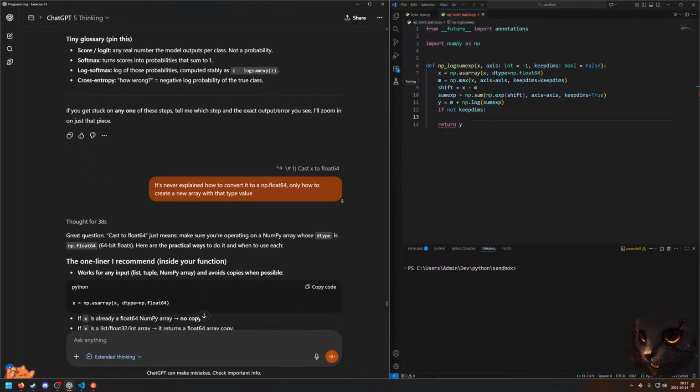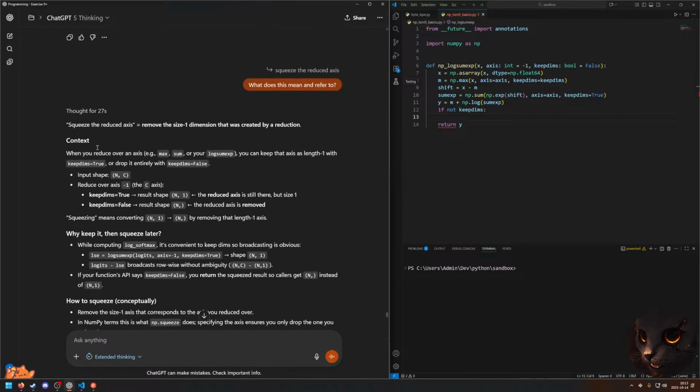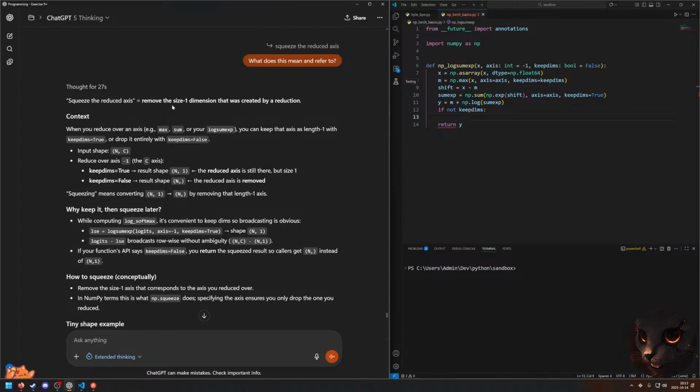Where was it? Squeeze the reduced axis equals remove the size 1 dimension that was created by a reduction.